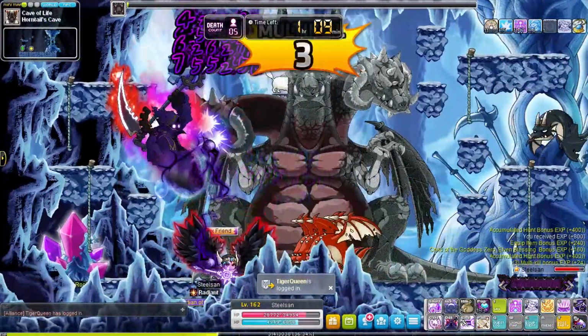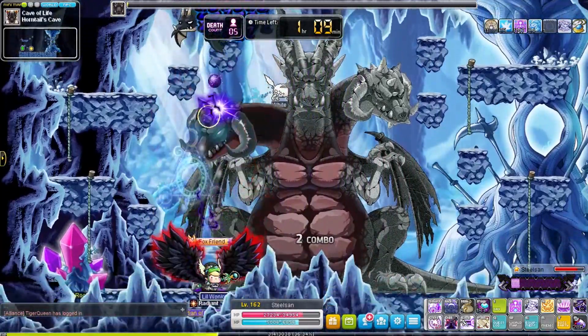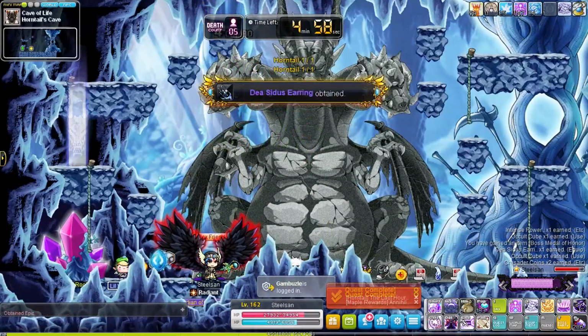Around level 160 I went to fight another boss, Horntail. This is another easy to defeat boss that will net you a boss crystal. It also has a chance to drop earrings which are part of a boss set.